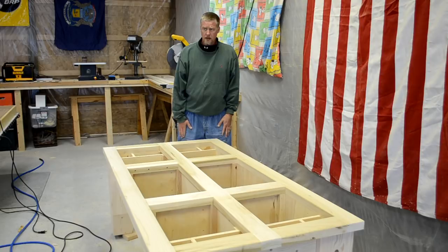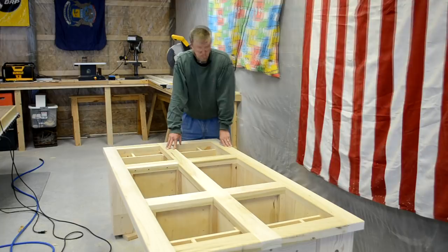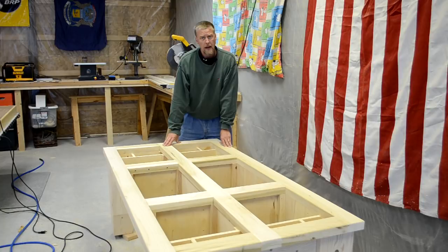It's warmed up to 60 today. So what I'm going to do first is take the legs off, get it on the bench, and do some final sanding and actually put some finish on this bad boy. Once I get the finish on, then I'll start working on the rails. And if the weather turns too cold on me, I can always put finish on the rails inside the house. Much smaller pieces to handle.